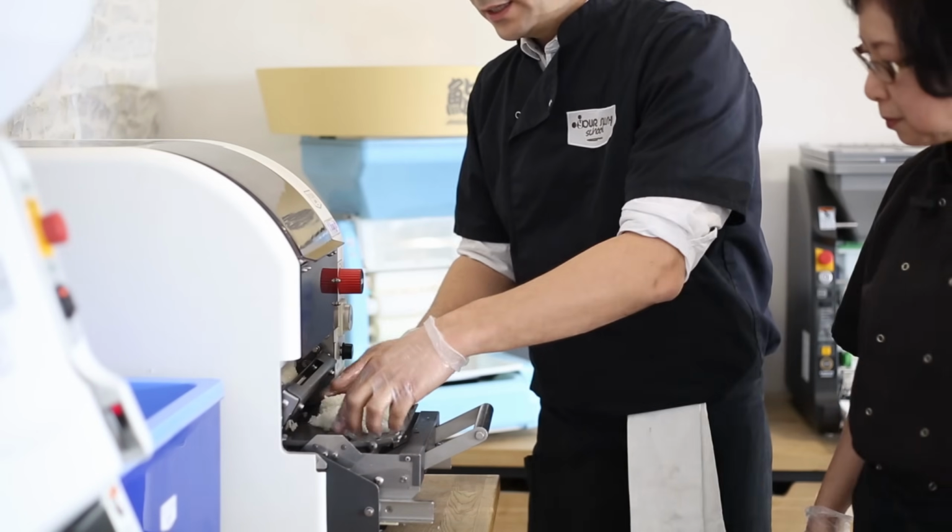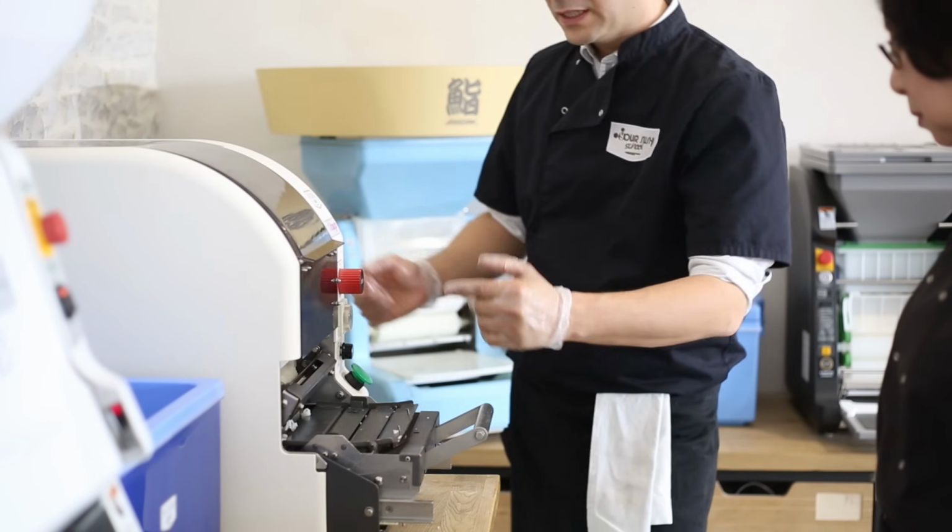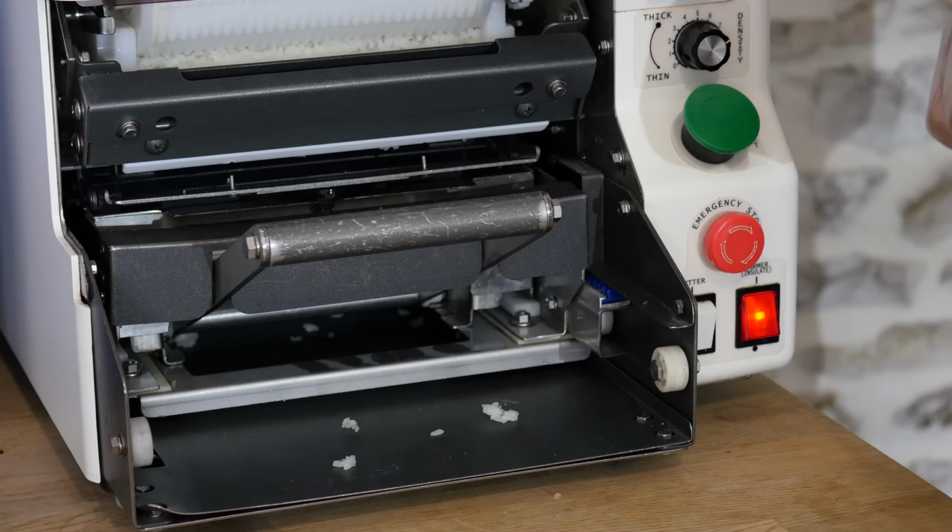This rice mat is a little bit messy. It's got a few holes in it. So I'm just going to increase the density and try again.